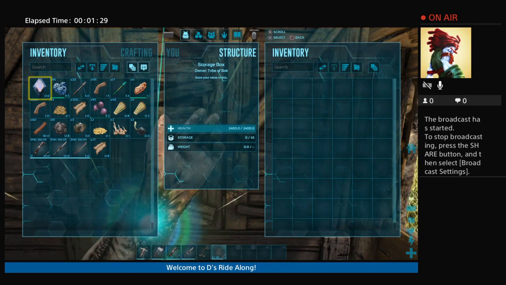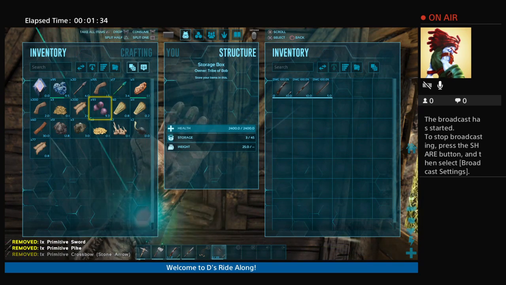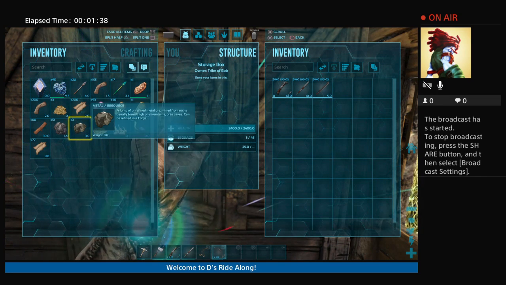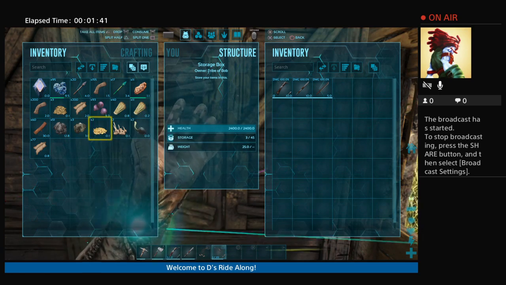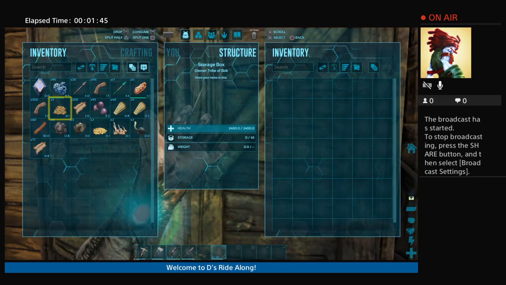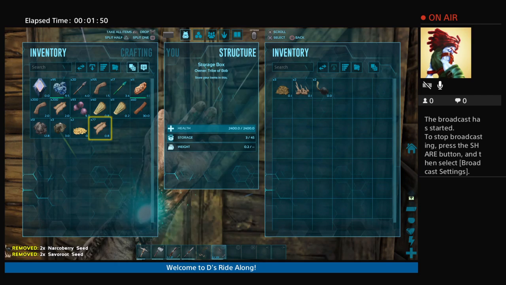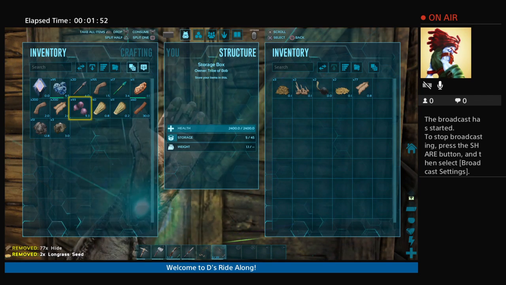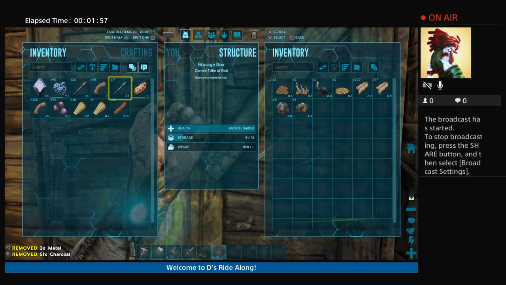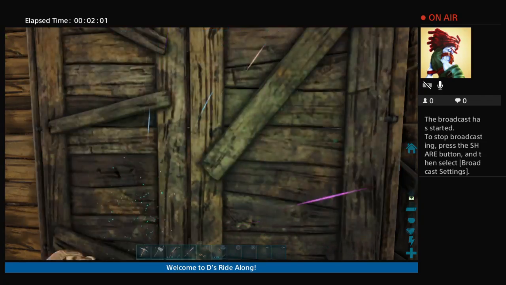Let's see. And this one I'll put extra spare weapons and things like that I find. Yeah, that'll work for now. Then this one I'm gonna put just extra resources. Yeah, that'll do for the moment. Okay, sweet.